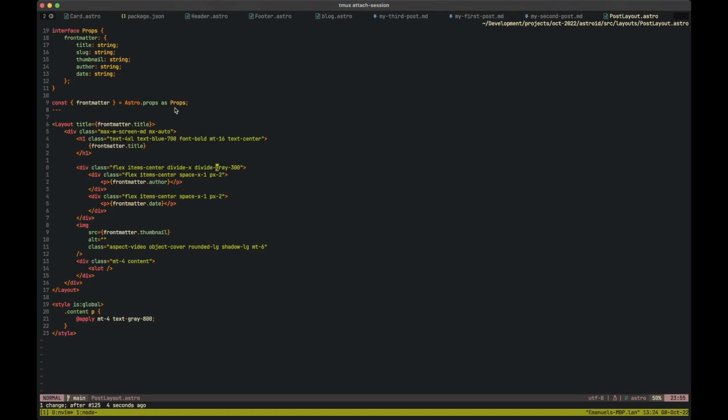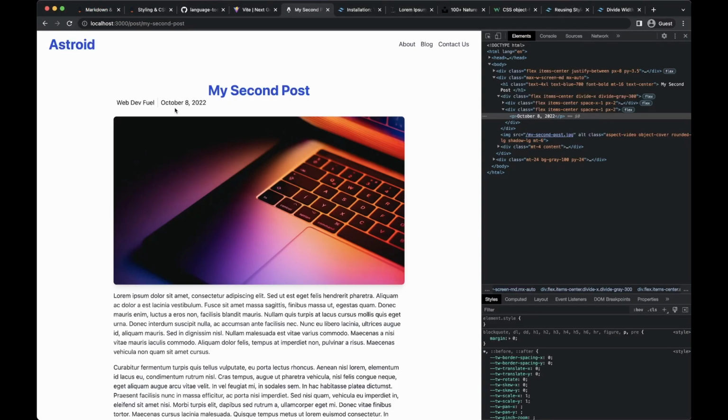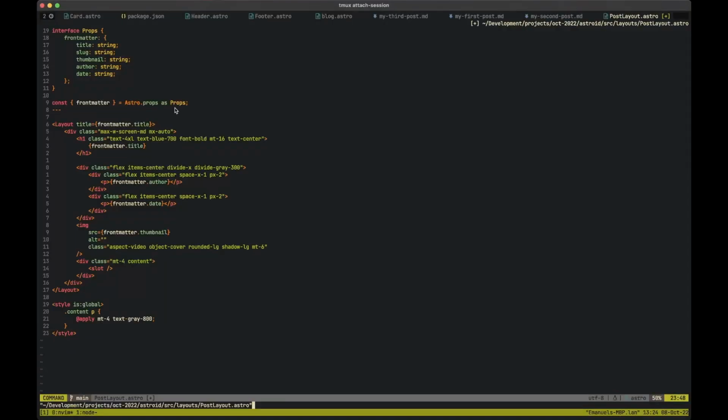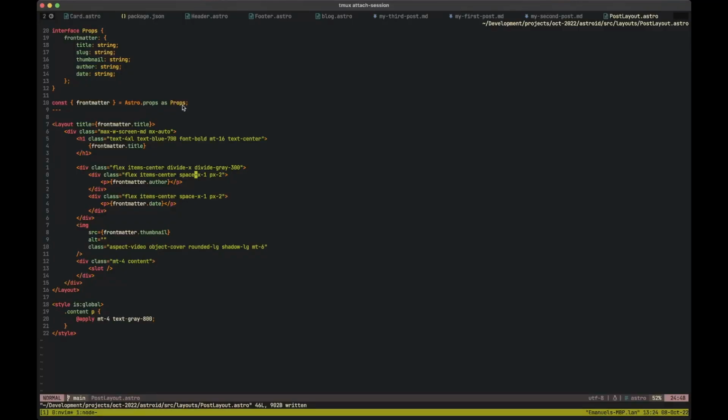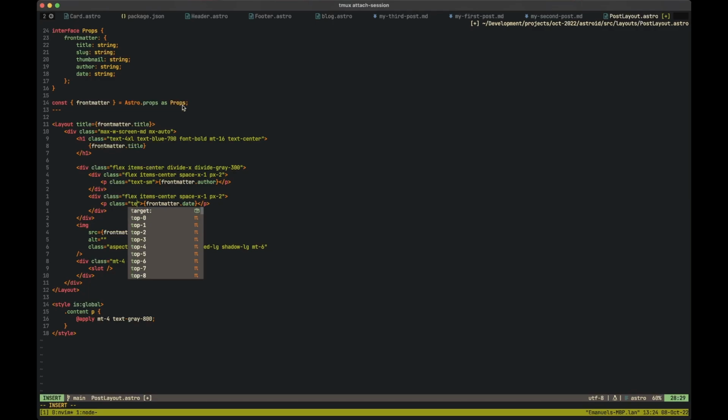300, I think it looks good. Let's just compare it to what it looked previously. All right, so it looks good just like that. And now we need to go ahead and add in here the text as small. We want to do the exact same thing in here.